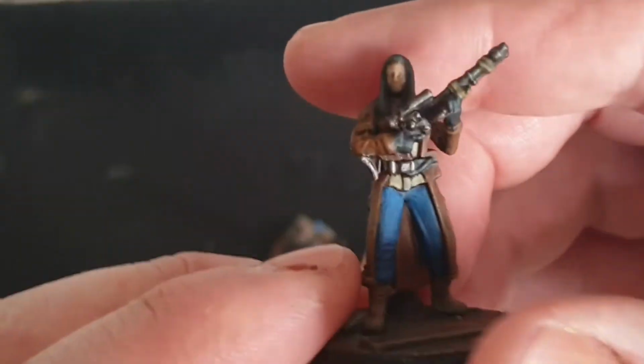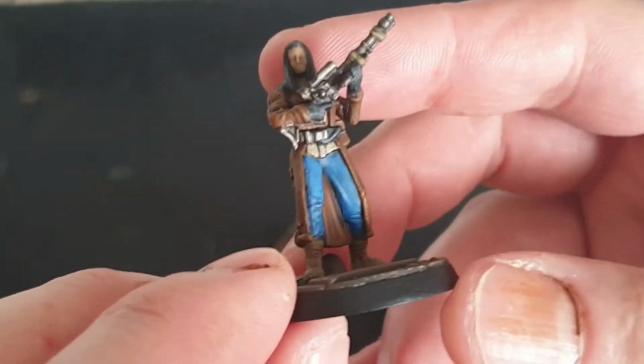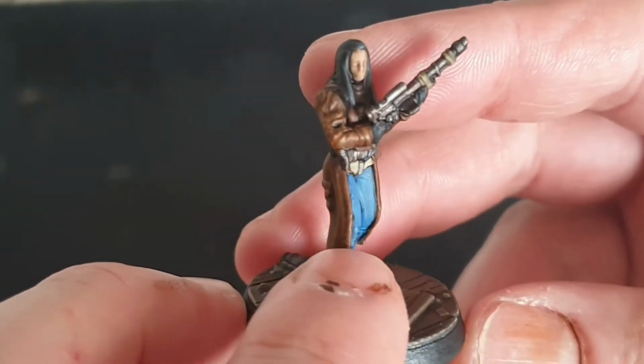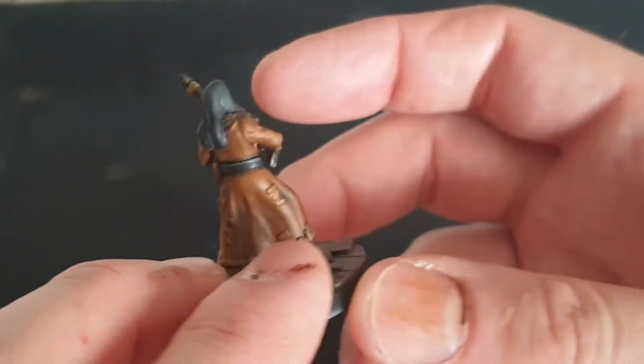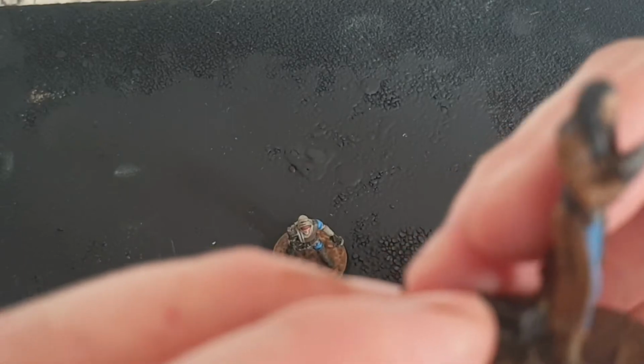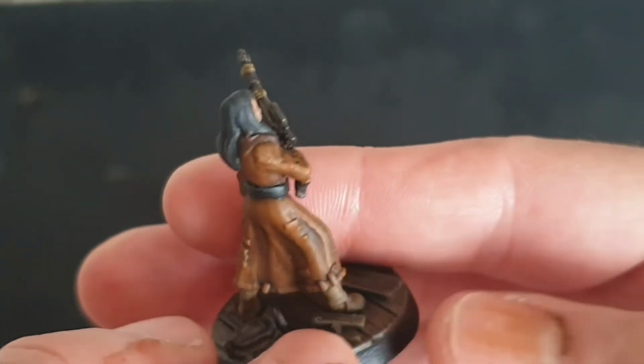But yeah, so here it is. You can see that I've gone with the blue Vault trousers, and then she's got a jacket and a top on. The detailing on the face, again, wasn't very good. It's better in person than it's picked up on the camera.